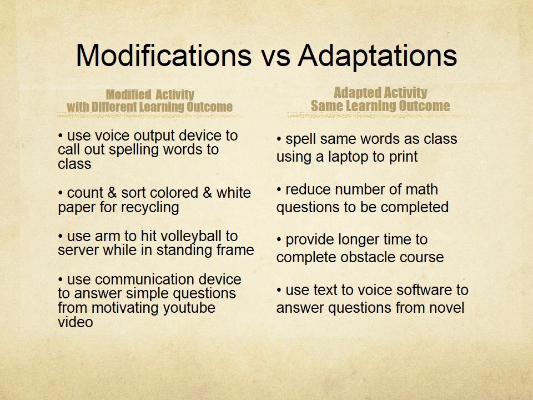So what is an adapted activity? Well, these are activities with the same learning outcomes with adaptations. And again, I'm sure you can think of many with the children that you work with. I've listed just a few here. For instance, spelling the same words as the class, but perhaps using a laptop to print them.